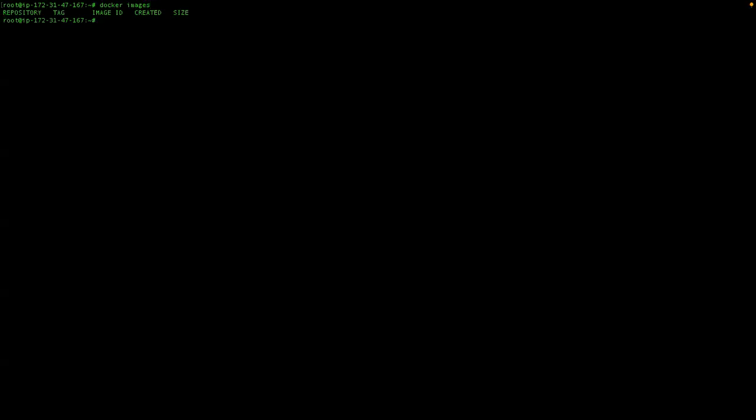No images are there. What are images? Images are the binaries or files, whatever it is, that are used to run applications. No images are there in our machine as of now. We need to pull an image to run an application. That means we need to download an image from the internet, from hub.docker.com. To do that, docker pull, and let me take the example of Nginx. Nginx. Just this is a command.